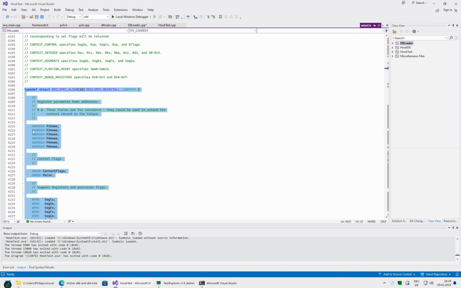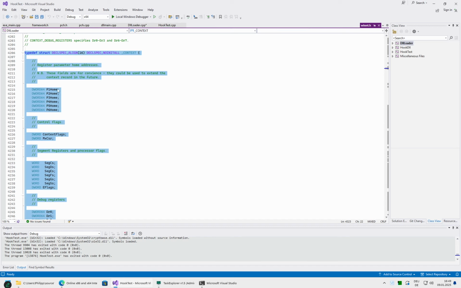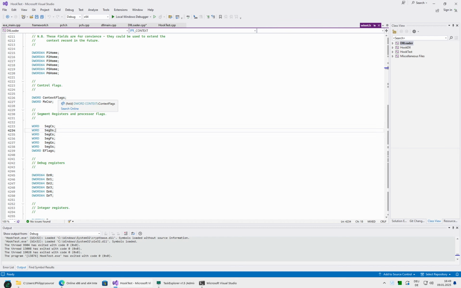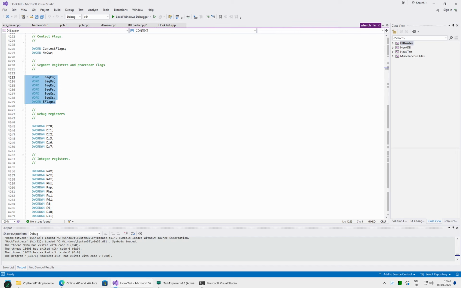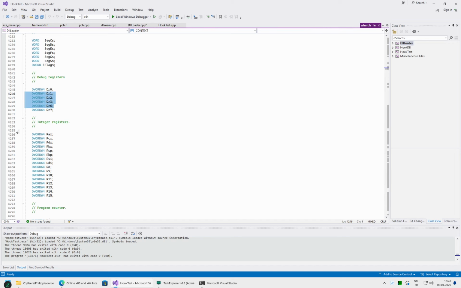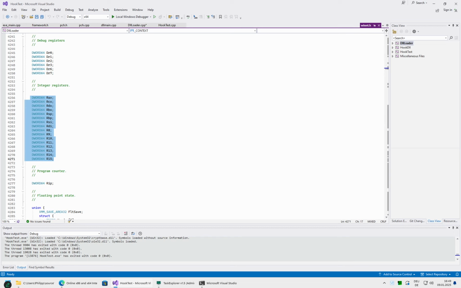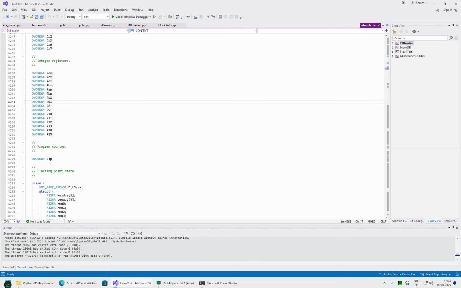So as you see, you have a couple of addresses, then you have some flags, some more flags, then you have the segment registers. Some of them you actually cannot modify. You can read them, that's why they are here, but you cannot modify. You have the debug registers, then you have the actual integer registers, which we already know from the different assemblies which your program operates with.